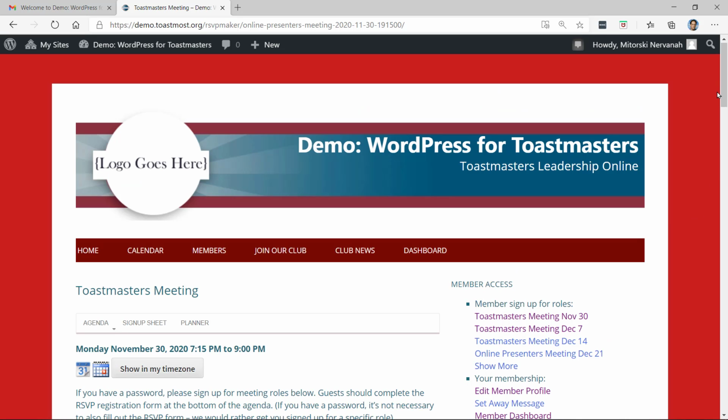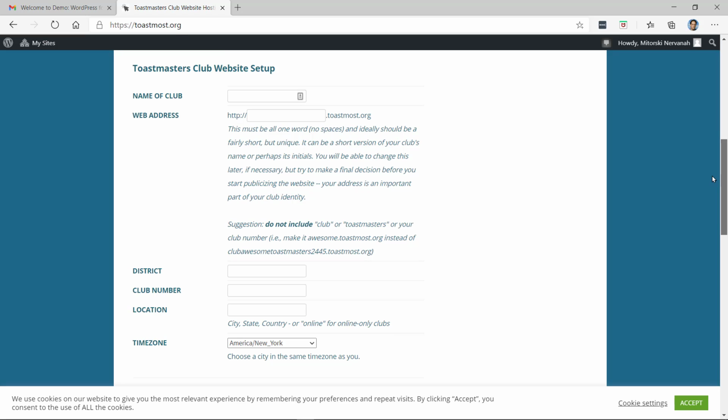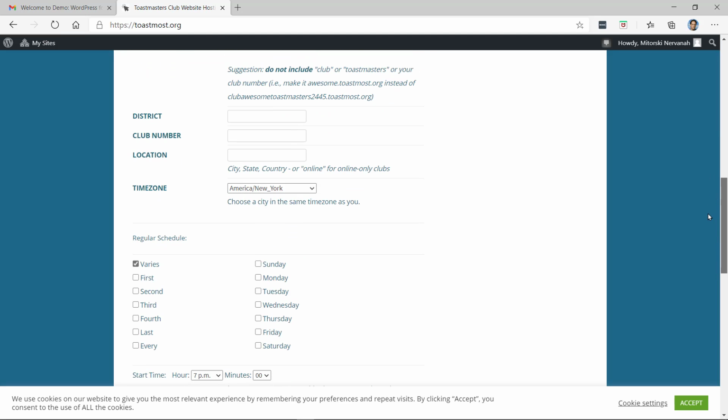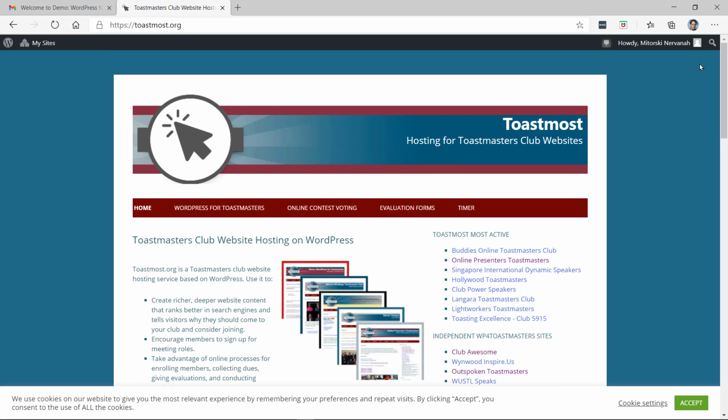If your club uses the Toastmasters.org system, your password would also allow you to set up a website for another club that you might belong to. You would just log in and go to this homepage for Toastmasters.org. You fill out a form and you'll get a shiny new website that your club can use to hopefully be productive, to market itself more effectively, and to make its members productive as well.